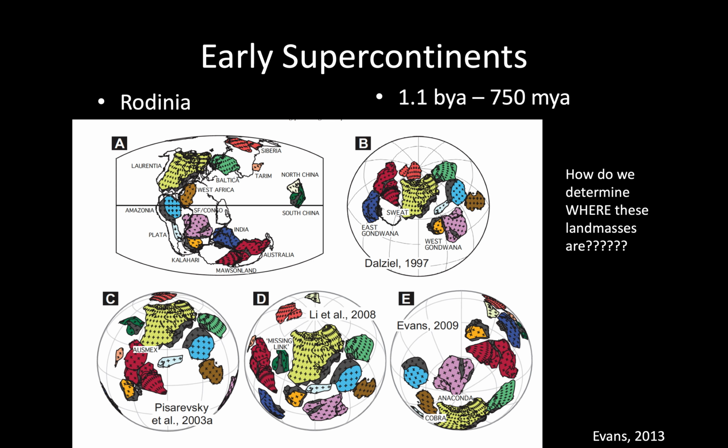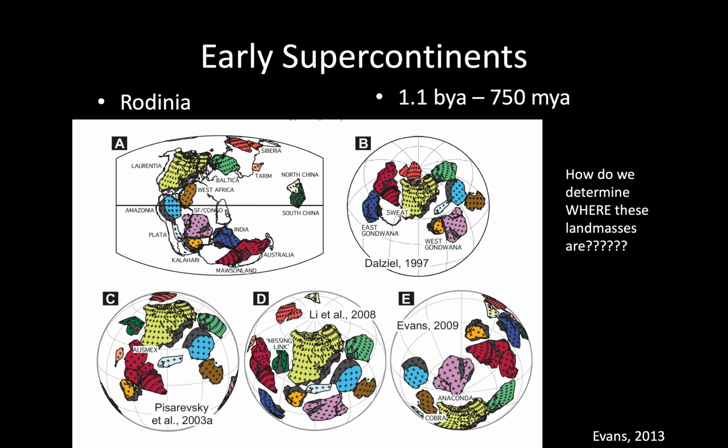One, a lot of these rocks have been metamorphosed, meaning changed through time, so we can't use those rocks. They've been destroyed through subduction processes, and some of them are just covered by trees, so it can be really difficult to find this data set. So there's a lot of different reconstruction ideas possible.